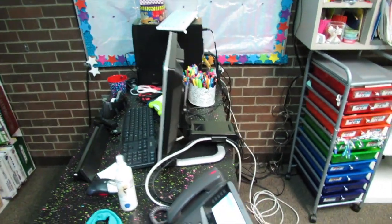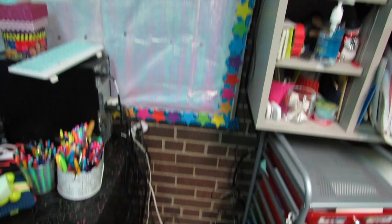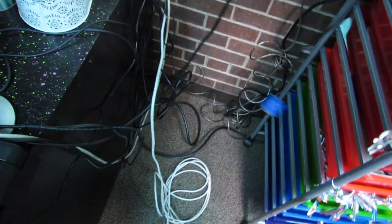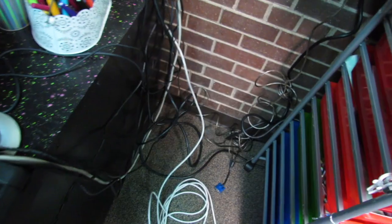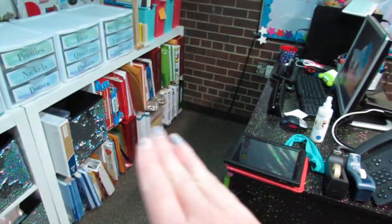I'm leaving it like this because I asked for them this year to get rid of some of the cords to see if they could somehow consolidate it, because half these cords, I don't even know what they do. Like, this isn't plugged into anything, so it's probably not important, but really, what is it for? I don't know. Or this thing? What is this? I don't know. So usually there's more space over here because the desk is over there.